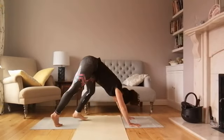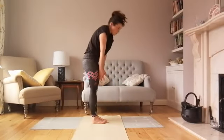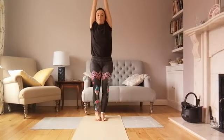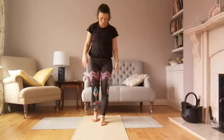Then step the feet forwards. And then uncurl all the way up into standing. Inhale, reach the hands up. Hands come back to heart center. Exhale. Okay, so we're going to go into a nice little balance pose.